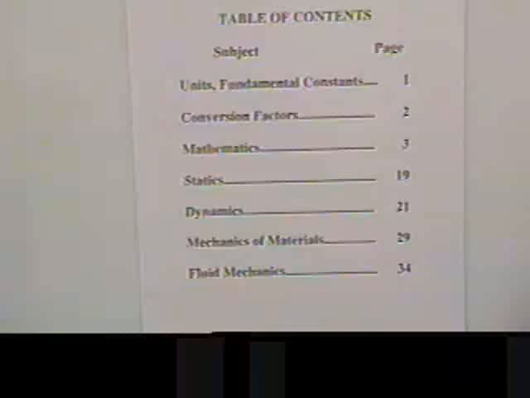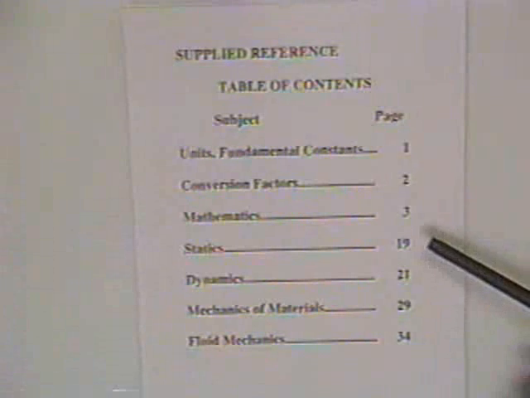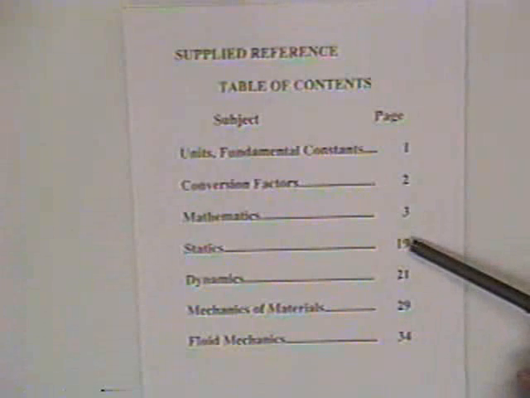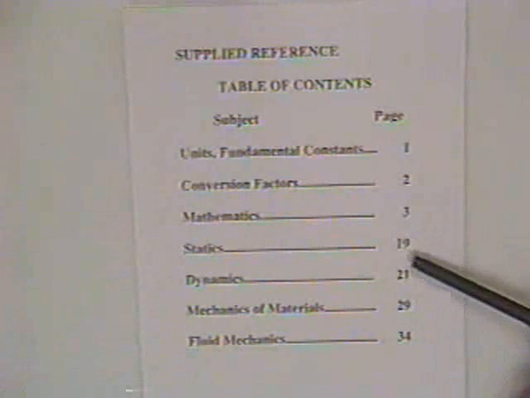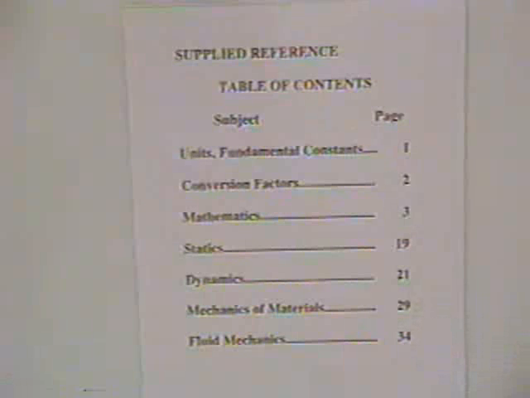If you want to solve a few of the problems in the English system, you could do that as well. As far as all the topics are concerned here, you see the math, statics, dynamics, mechanics and materials, fluid mechanics. One thing that you might note is that mathematics contains 15 or so pages, but there are only a few pages in statics. There are only a few pages in dynamics and fluid mechanics.